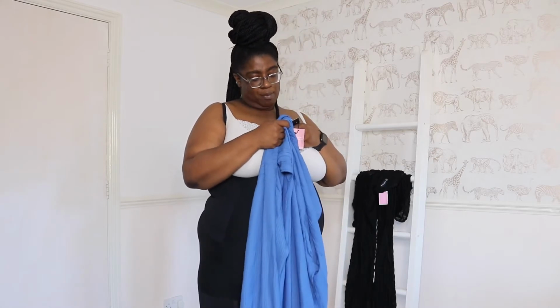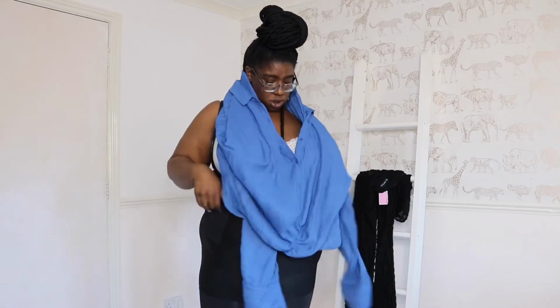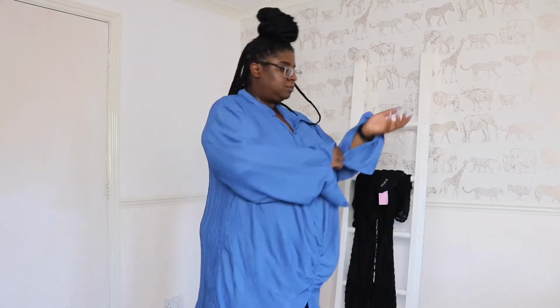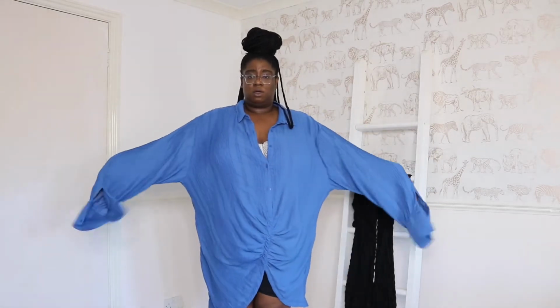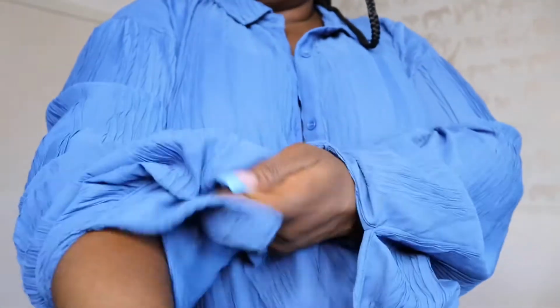Next is this plus bright blue textured gravured detail long sleeve shirt. Now I wanted this in a smaller size. But this is the only size that you need. But I think this is too big. Okay. I am 5'8", and these sleeves are absolutely so long. Only good thing about it is it is buttoned. So, got your two little buttons that you can just button up. But I still think it's still quite, you know.